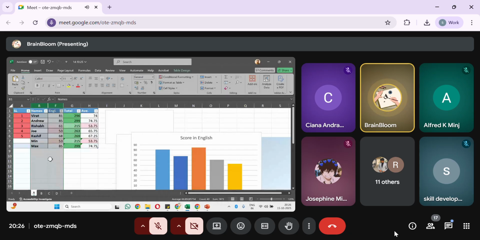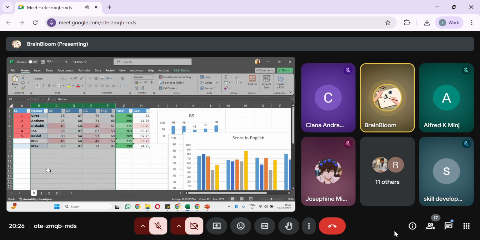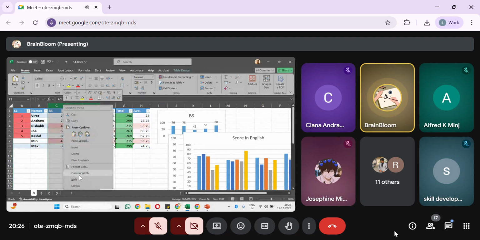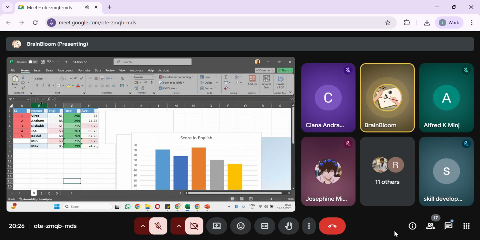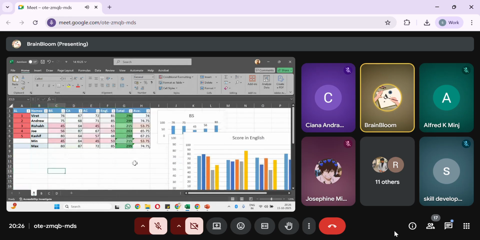See, once again I'm showing you, name, then unhide. So once you do unhide, business studies, cost accountancy, these columns which were hidden will appear.